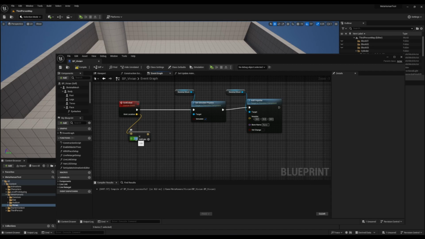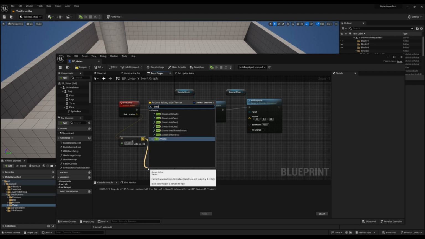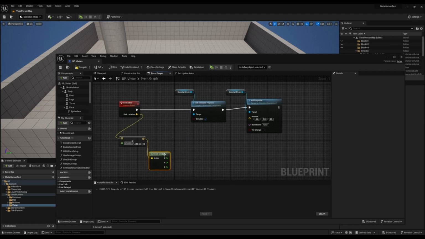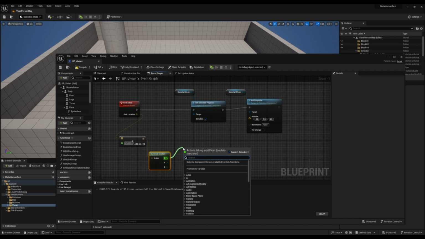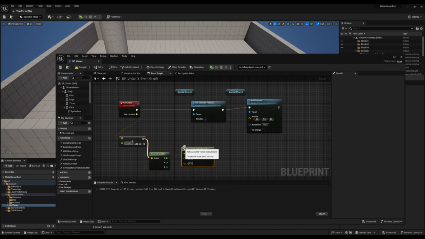And we want to set this to a pretty high starting value. I'll just say 25,000, drag off here and say break vector. And then we'll just drag from the X and say make vector net quantize. For the moment, just make note that this has to do with state replication in a multiplayer game. We can plug the Y value into that as well.